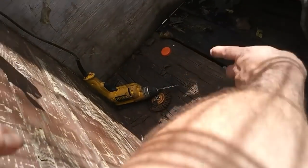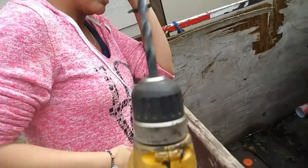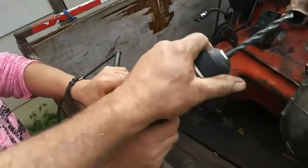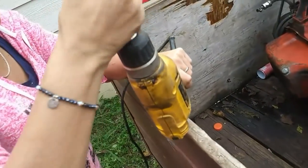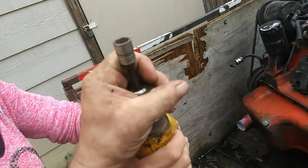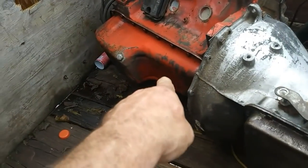There's the drill. That's not gonna go in there. Yeah, it is. It'll go on there. You got to take it out. I don't know how to take it out. Now hold on to it and pull the trigger. Whoa. You said pull the trigger. All right, where's this thing at? Alright, change the direction. Hold on. All right, pull the trigger. Now, you want me to hold the drill?